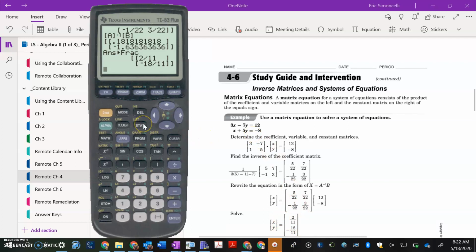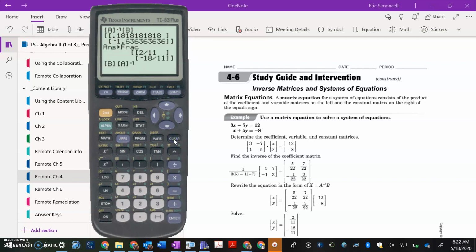Just to prove my last point here, in that the order does matter as far as when you multiply matrices, let's flip the order. So let's say multiplying matrix B times A inverse. If we try that, well, think about this. It's a 2 by 1 times a 2 by 2. All right, here was the inverse matrix, 2 by 2. So 2 by 1 times a 2 by 2. Hit enter. Should be an error. There it is, dimension mismatch.